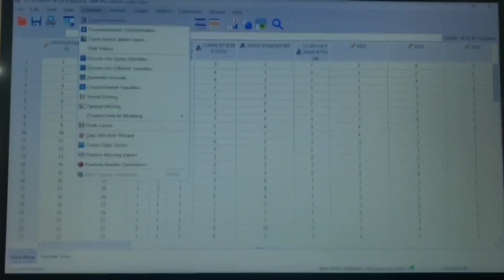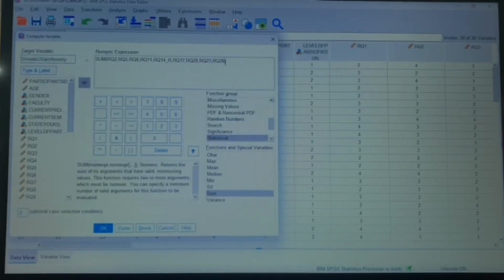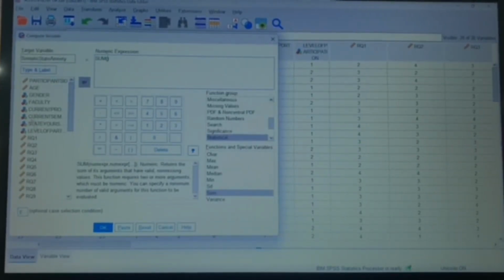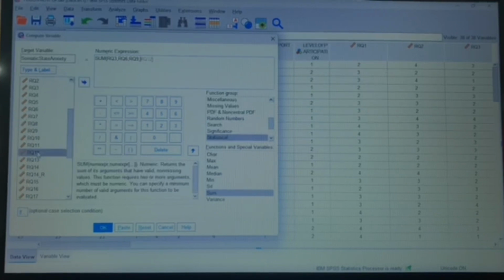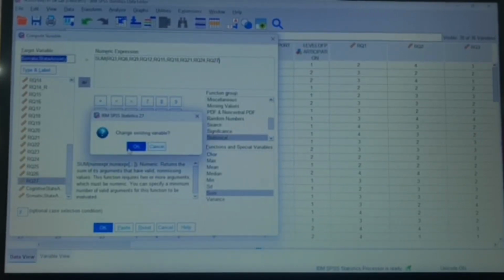And then continue for the last part, which is to click on numeric expression, clear the sum to put a new number on it, click on RQ3, RQ6, RQ9, RQ12, RQ15, RQ18, RQ21, RQ24, and RQ27.